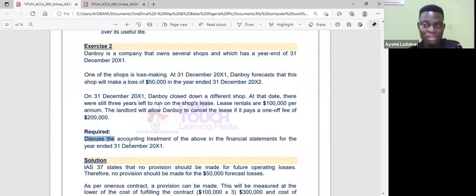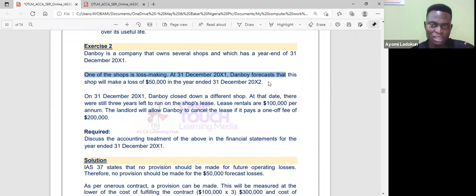In the requirement, it says discuss the accounting treatment of the above in the financial statements. On 31st December 2021, Danboy closed down a different shop, which is different from this one. At that date, there were still 3 years left to run on the shop lease. Lease rentals are 100,000 per annum, and the landlord will allow Danboy to cancel.